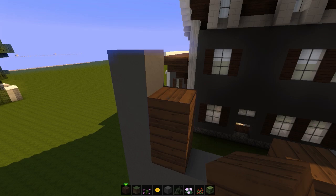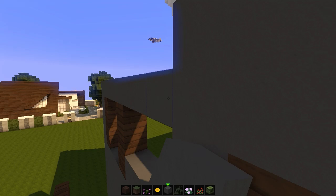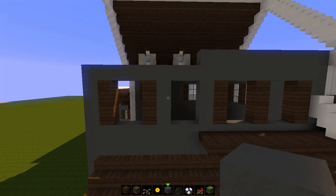4 blocks in the middle, and then a double window. And in this area here in the middle, on the back, what we could have here in the future is maybe like a little entrance to a balcony of some type, all right? Which goes up on the roof down here.